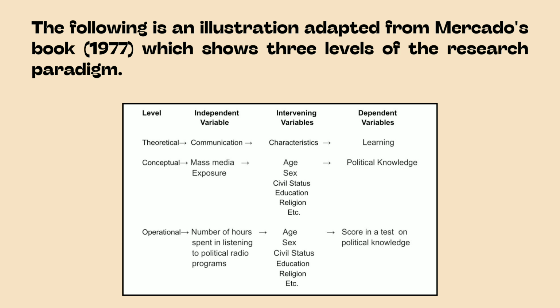Second level of the research paradigm, which is ang conceptual paradigm. Independent variable niya kay mass media exposure. Intervening variables niya kay age, sex, civil status, education, religion, etc. And dependent variable niya kay political knowledge. And third level of the research paradigm, which is ang operational paradigm. Independent variable niya kay number of hours spent in listening to political radio programs. Intervening variables niya kay age, sex, civil status, education, religion, etc. Then dependent variable niya kay score in a test on political knowledge.